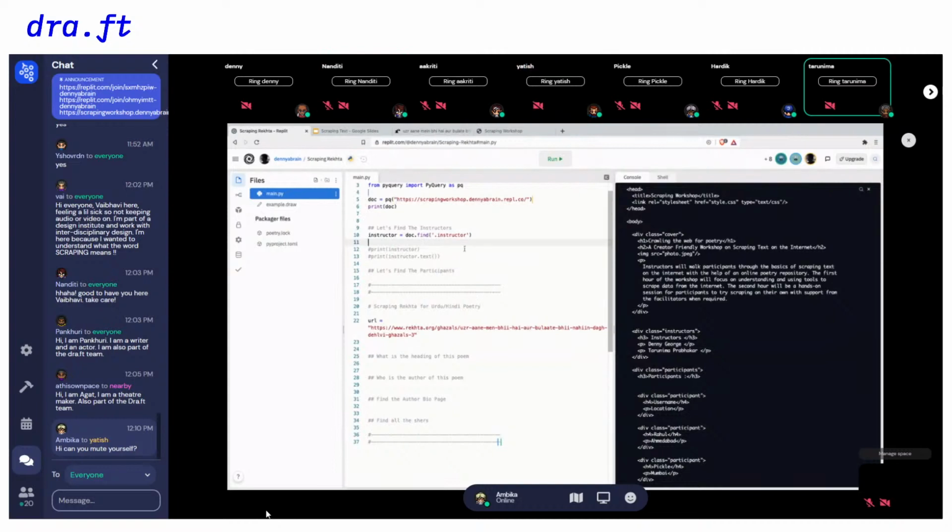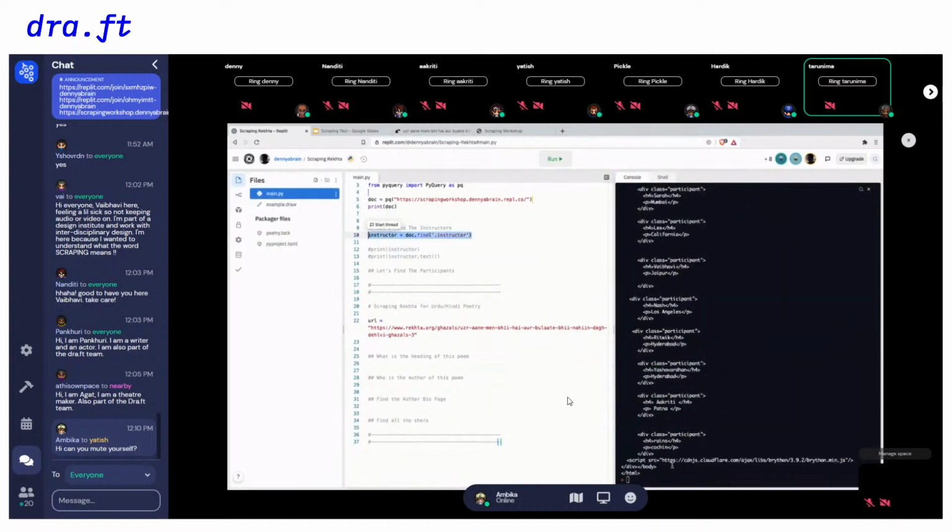Okay, great, thank you. So I basically use this dot notation. If you remember, Denny had said that even in CSS, if you want to refer to a class, you use the dot notation. So you say, find me the class instructor.